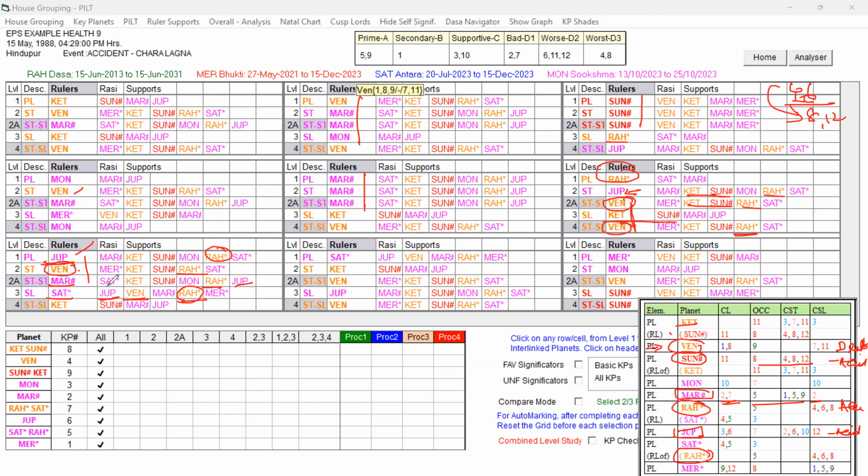give the accident and also death during its period, because Jupiter is the accident causing planet, star level Venus is the death causing planet. Sub level Saturn is not weak, but sub level Saturn represented by Rahu, again it is accident with the 4-6, it is talking about accident and also unnatural death. So that is being ruled at the sub level. Importantly, all levels are having this Rahu in its supports, and Jupiter also forming ruler link. Star level Venus is the important one. So during Jupiter Bukti and Jupiter Antra itself, the event happened.